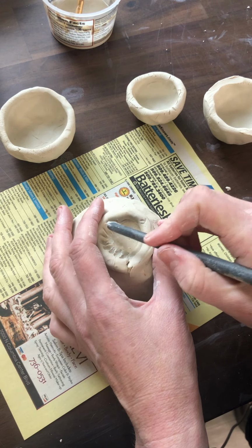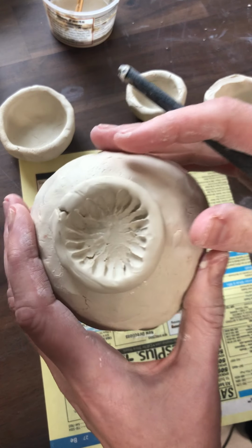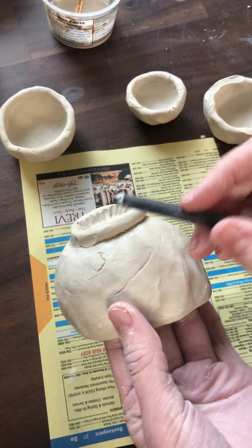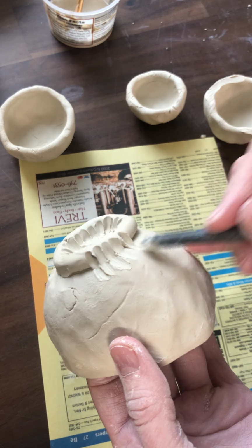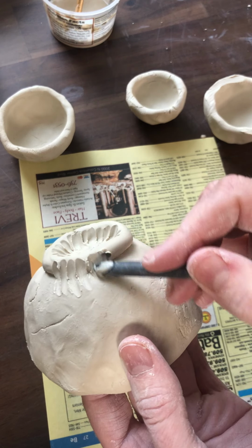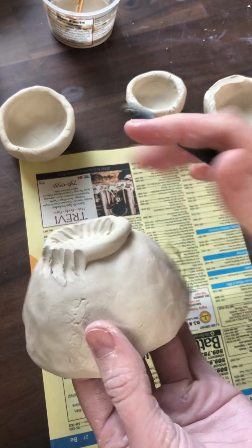Now, this is when we start to say, okay, do I want to use that to attach and then later make that pattern go away? Or do I want to embrace that pattern as part of my design and plan to do that maybe all the way around as well? Something like this. Looks like I got crud on my rubber tip back end there. It's dirty, so it's leaving little spots and stuff.